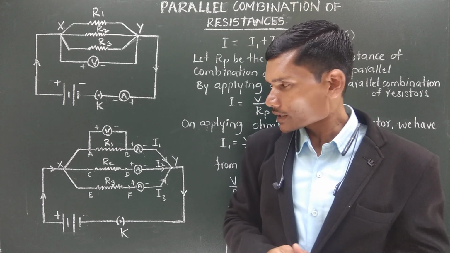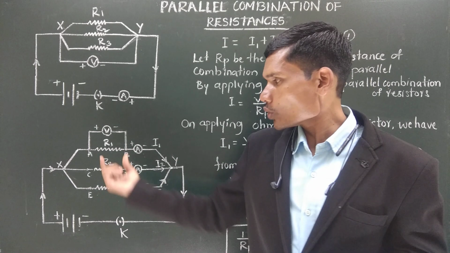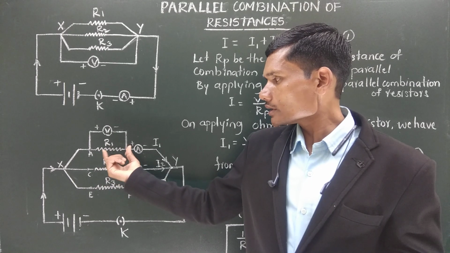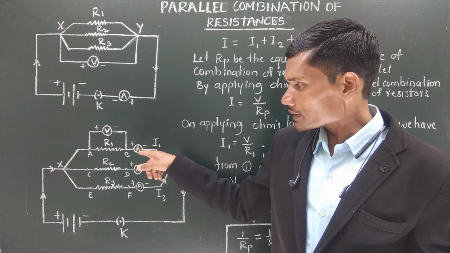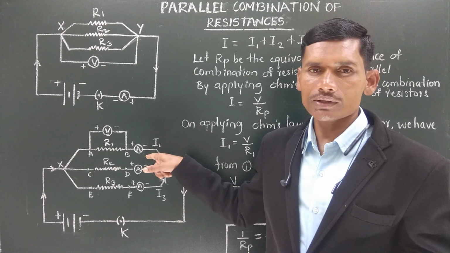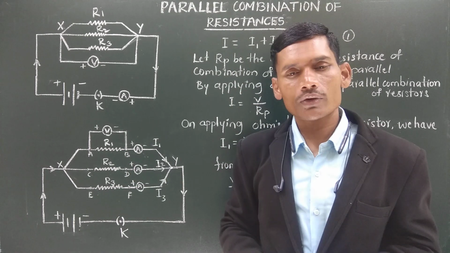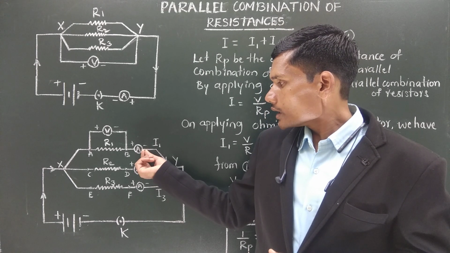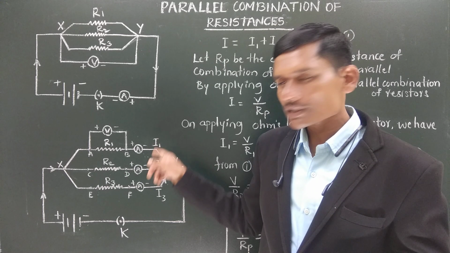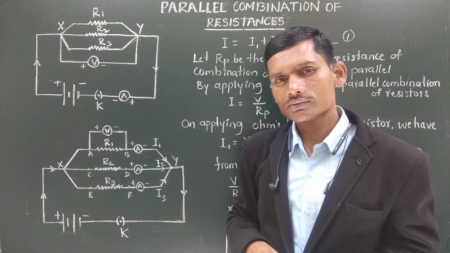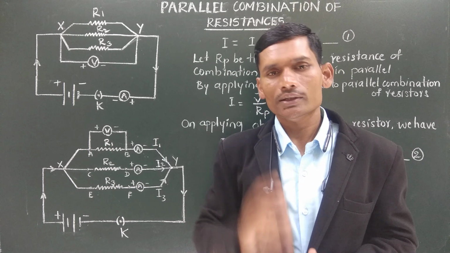Now, coming to the second case. Here we are connecting the voltmeter across the terminals of resistor R1 to measure the potential difference across it, and an ammeter is connected in series with resistor R1. Now we have to note down the reading from the ammeter. It gives a certain value of current. That may be any value, so let us call this current I1 since it is related to R1. Now the potential difference is coming as phi.